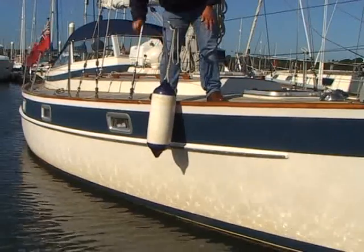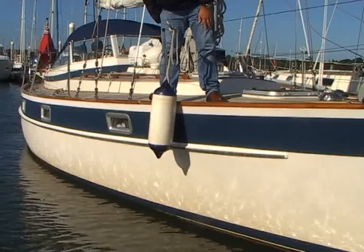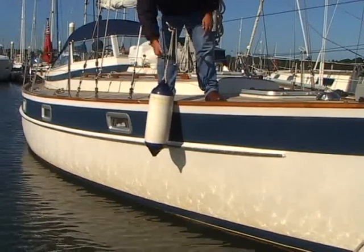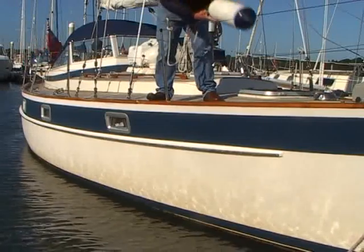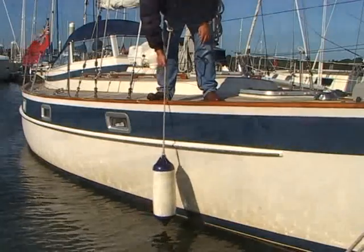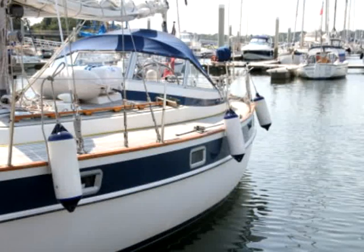So if you're coming into an unfamiliar port and you don't know if you'll be given a berth on a pontoon or rafted up, or which side, port or starboard, then set 3 fenders on either side for pontoon height. One on the shoulder, one amidships and one on the quarter. And in a flash, these can be converted to gunwale height if you find you're to raft up. Set a bow and stern line on both sides as well.